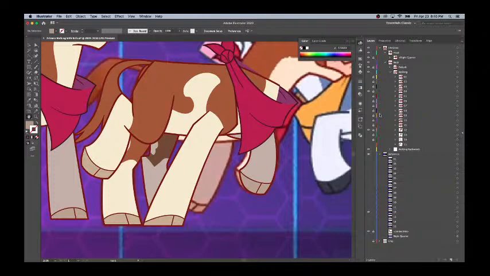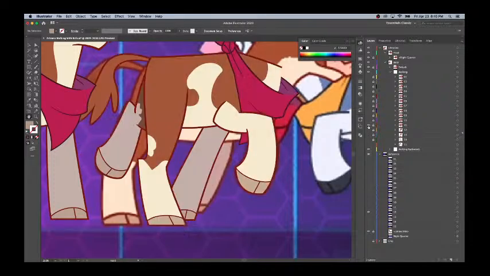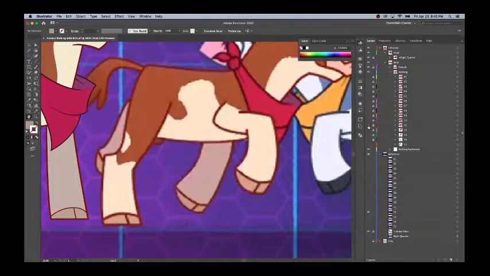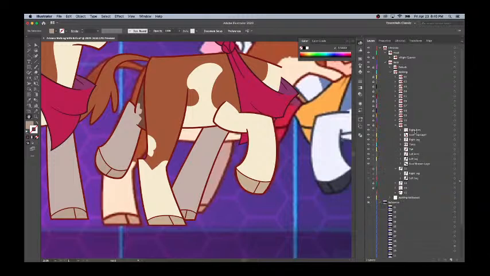So now I have to look for this leg. Oh, I could just grab 11, can I? 11 has the same leg as 12. So I could just grab that and put it to 12. Right arm.